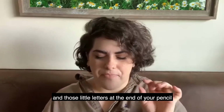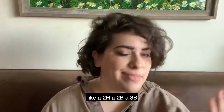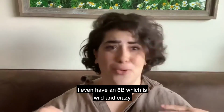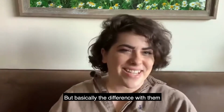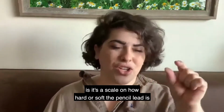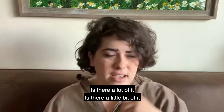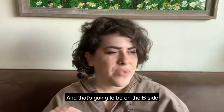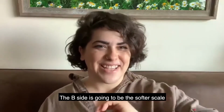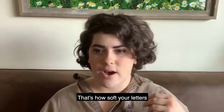Those little letters at the end of your pencil, an H or a B, will have a number beside it, like a 2H, a 2B, a 3B. I even have an 8B, which is wild and crazy. Basically, the difference is a scale of how hard or soft the pencil lead is. It's about the graphite in the pencil, how much is in there and how it's compressed. That's going to be on the B side, kind of like a record. The B side is going to be the softer scale. So the higher the number on a B pencil, the softer your lead is.